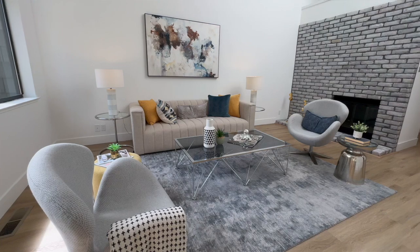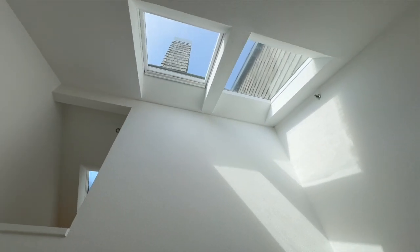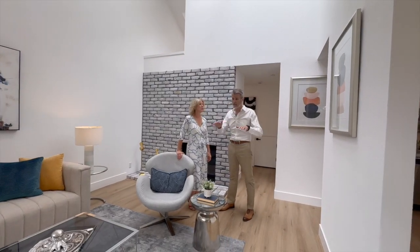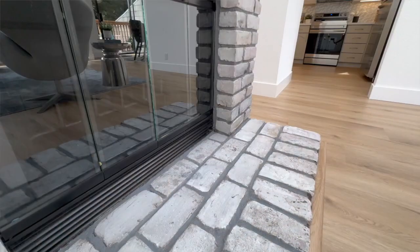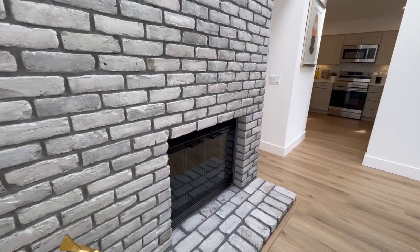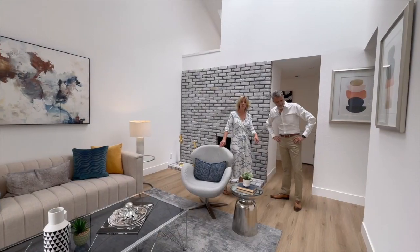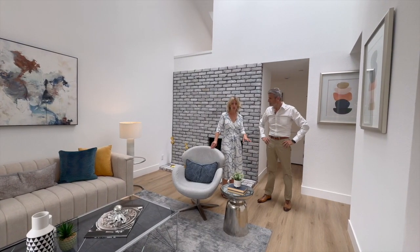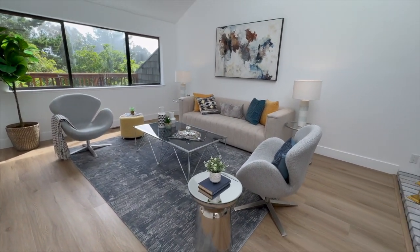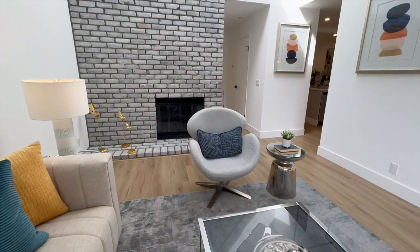What a wonderful open-plan living room! I love the vaulted ceilings, and they've also added big skylights which allow a ton of natural light in, plus there's a wood-burning fireplace — perfect for a cozy winter night with a glass of wine or a cup of cocoa. And throughout the ground floor we've got this wonderful vinyl plank flooring that looks like oak — very durable, easy to clean, just a wonderful floor to have nowadays.